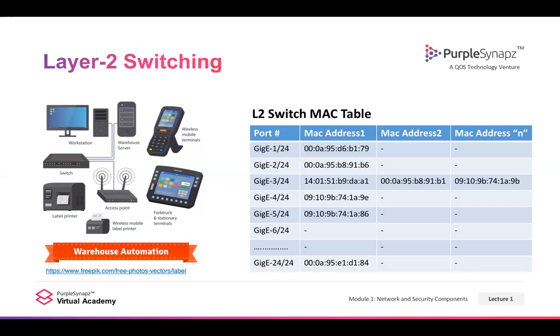And then there is a Wi-Fi access point, which will allow us to connect some point of sale devices, which are shown like mobile wireless terminals or some other stationary terminals, shown as kiosks on the floor of the warehouse. So these Wi-Fi devices are connecting to an access point, and then this access point goes directly to a switch, which is represented here as a switch. And then the warehouse server and the workstations are also connecting over wired connectivity to these switches. So this is a layer 2 switch, which has allowed the connection between multiple devices to work together.